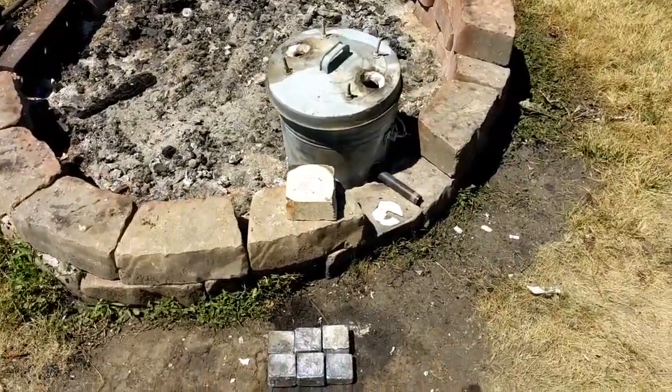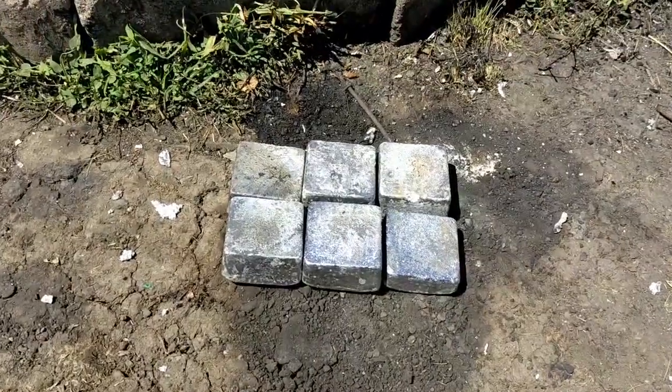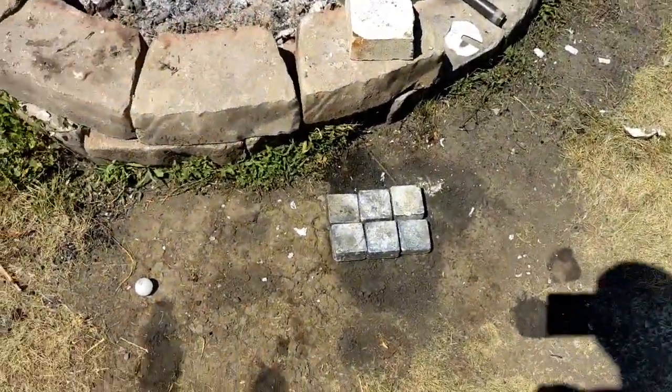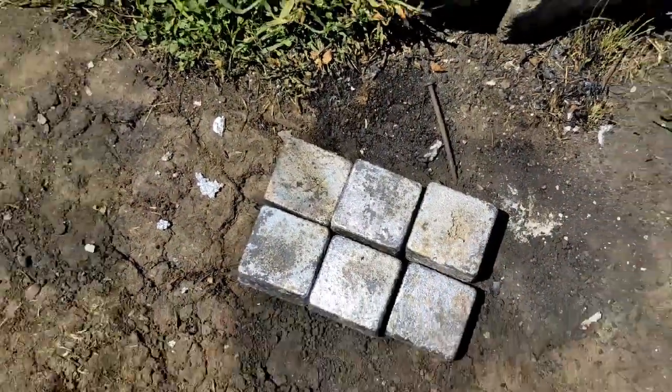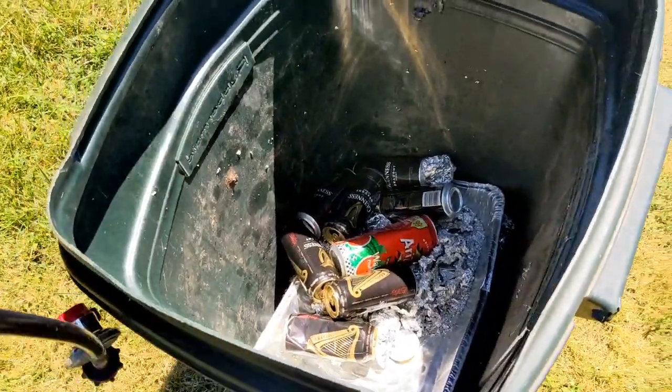That's all for this melt. I got 6 almost full-sized stacking blocks out of that. I took one out a little early and it kind of took a piece out the back, but that's okay. Or the bottom, I mean. But good news is we got rid of just about all our cans.